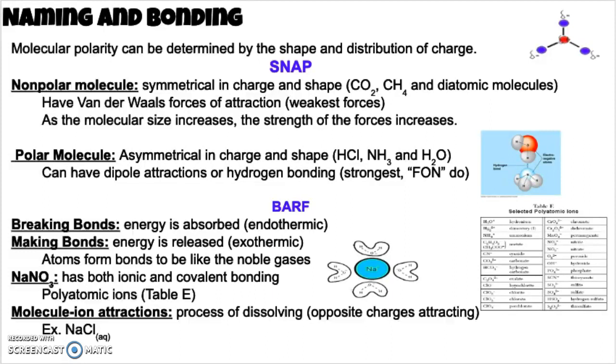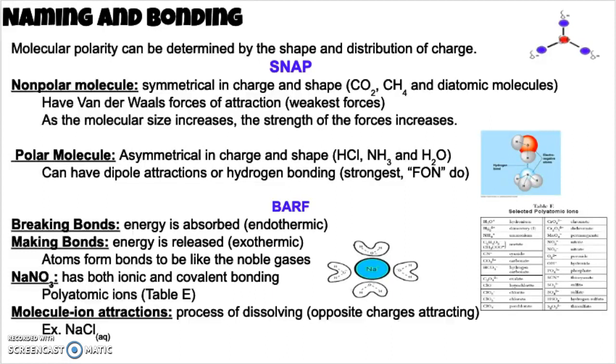Lastly is BARF. BARF stands for break bonds, absorb energy, release energy, form bonds. When you break bonds, energy is absorbed, like an endothermic reaction. Remember, in endothermic reactions, the energy is written on the left-hand side of the reaction to represent that the energy is being absorbed. Making bonds releases energy, exothermic. In this case, the energy is written on the product side, on the right-hand side of the reaction.